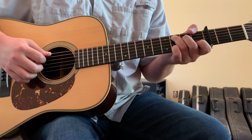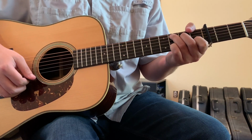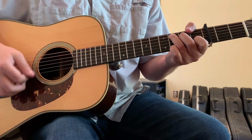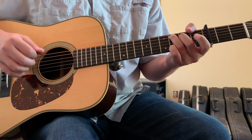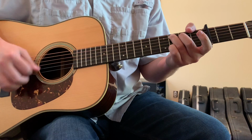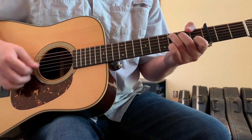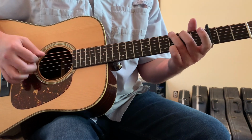And here, whereas in the intro and verse we were hammering on with our first finger, in this last C that comes after the D, we'll already have our first finger down and we'll be lifting it up. So 1 and a 2 and a 3 and a 4 and a. So I think it comes up on like the and of 3. 1 and a 2 and a 3 and a 4 and a. And the strumming keeps happening there. Then back to the G chord. G.